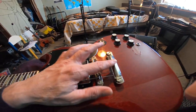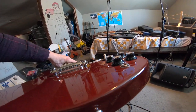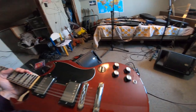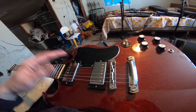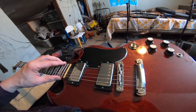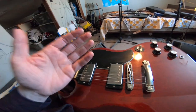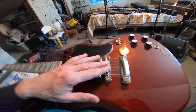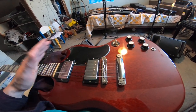Once the buzzing completely goes away, leave it right there — you don't need any more tension. If you take these two screws and put them all the way down, you'll have extreme tension on the bridge. It'll sound fine but your strings will be really stiff, and then pop goes the E string or B string — you'll be breaking strings because you have way too much tension. So just increase tension gradually until the buzzing goes away, then add just a little bit more equally. You may still need to play around with it to find where you want it.